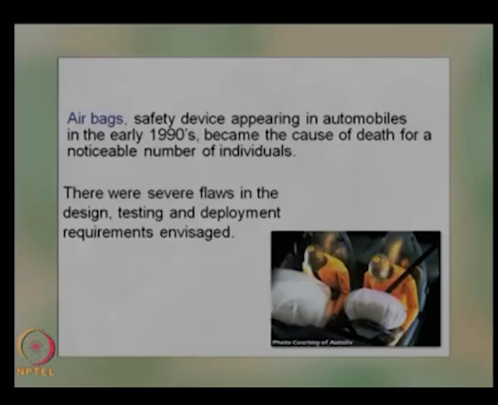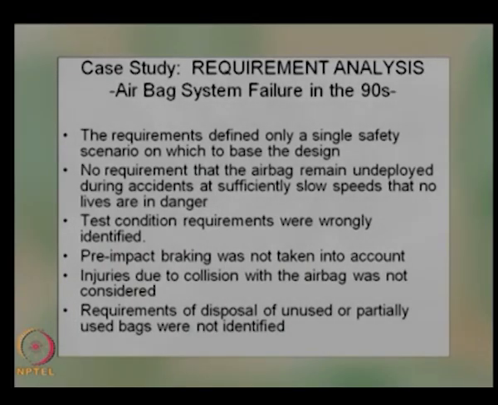So what were the basic requirements which actually failed in this case? They are listed here. As you can see, the requirements defined only a single safety scenario on which to base the design. As we discussed earlier, there were multiple scenarios of operation and use of the product, but in this design only a single scenario was used. Basically it was designed for a male driver driving at a speed of 30 miles per hour and having a head-on crash, and only that scenario was considered while developing the system requirement. So that was one of the faults in identification of the design requirement.